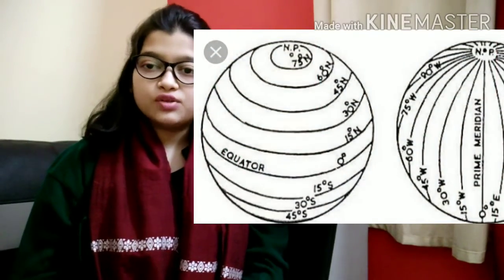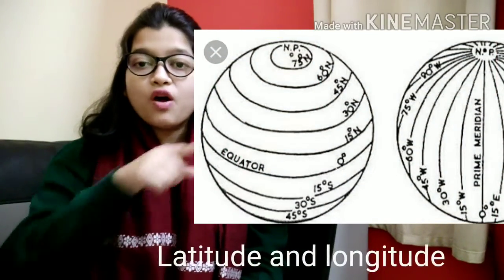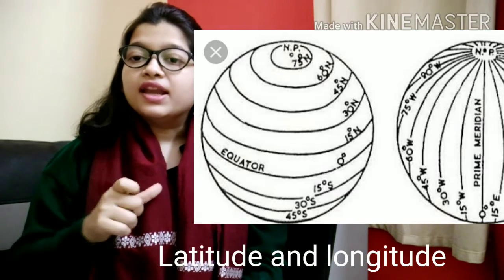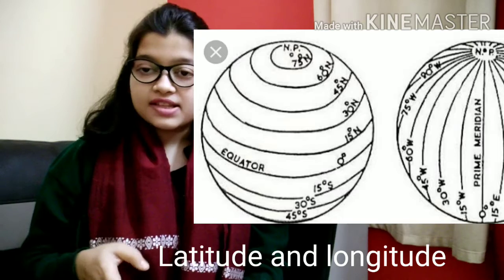Now students, we will see the grid system. So what is a grid system? We will see that it is the last important element of a map. A grid system is a network that is created by horizontal and vertical lines. Now, what are horizontal and vertical lines? These are the lines of latitudes and longitudes. So all horizontal lines shown in a topo map are latitudes and all vertical lines are longitudes.